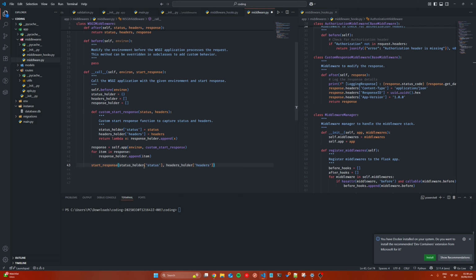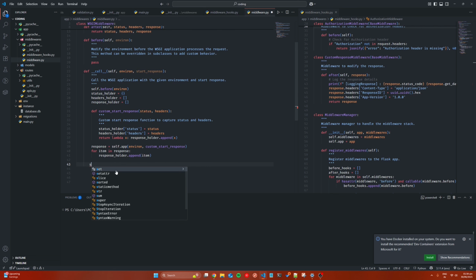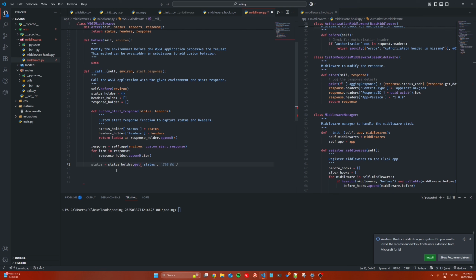We will call that, and it will return us the data finally, and this data will be returned at the end. And now we can call our self.after function, and this self.after function will take our status and headers in the response, and it will return us the same thing: the status, headers, and the body.